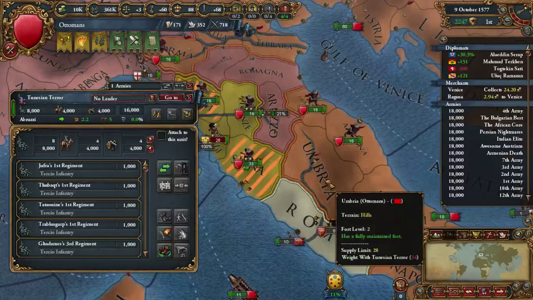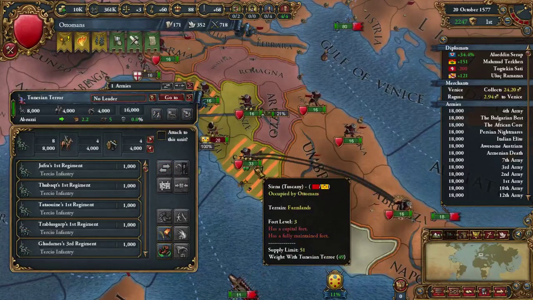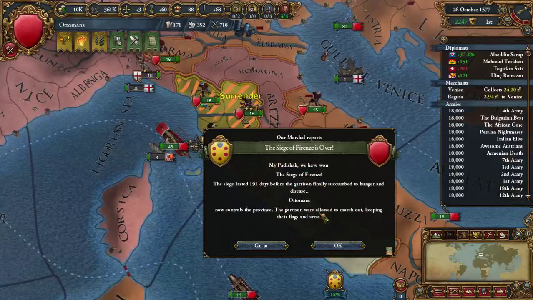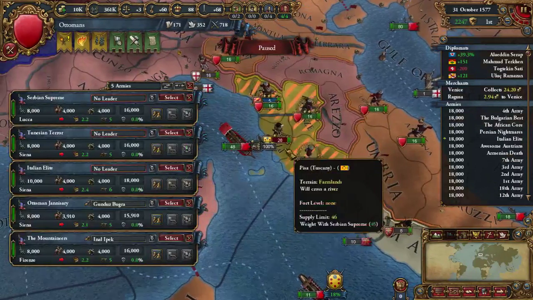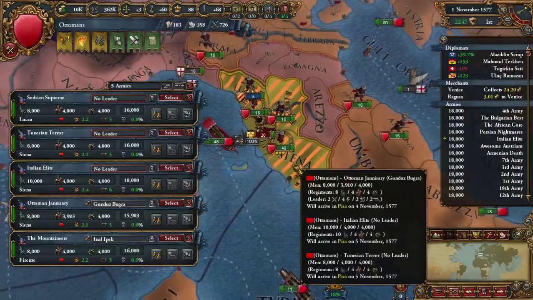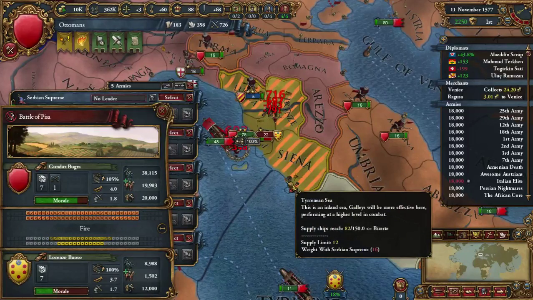Let's not make this a battle as... Whoa. 16 is 40... Yeah, that should be fine. We should be able to put that army in there. There we go. Well, Siena, hope you enjoyed living, or Tuscany, inner conflicts in Denmark.